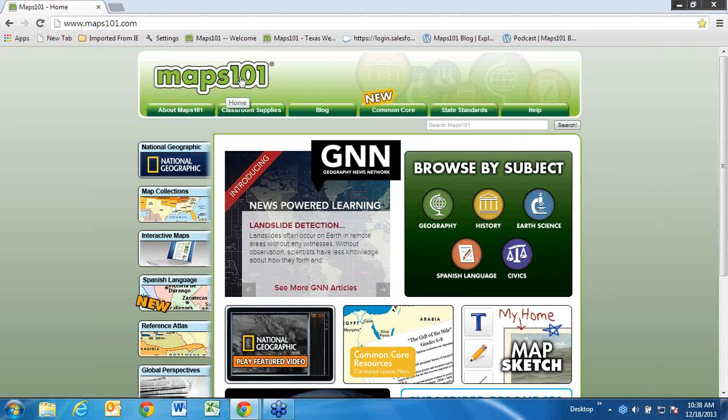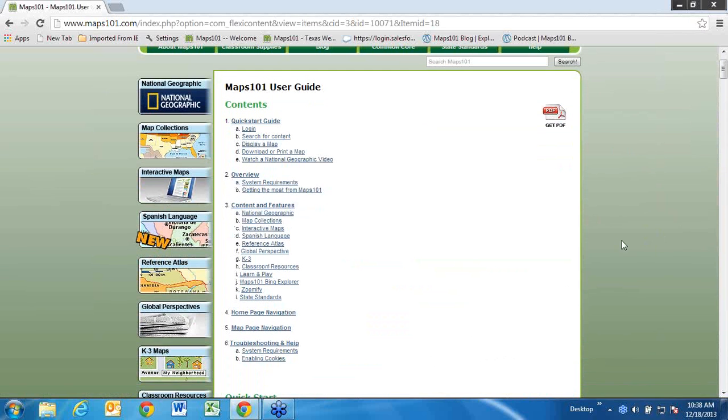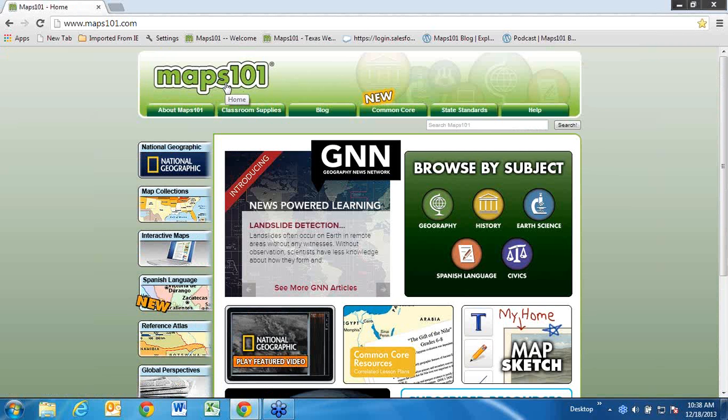I know that we've covered a lot of material in just a little bit of time. I do want to show you how you can learn more on your own. From the top row of buttons, click the Help tab to access the Maps 101 user guide, and you can learn more information about the different content areas we didn't have time to cover here in Section 3. In Section 1, you can refresh how to navigate content, how to work with a map, how to pull up a video. If you need troubleshooting information, maybe clearing your cookies, you can find help here in this section as well. So this does conclude our review of Maps 101 for Georgia grades 6 through 8.